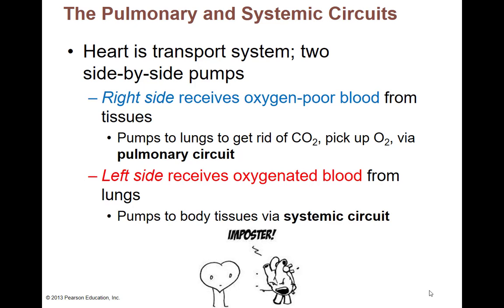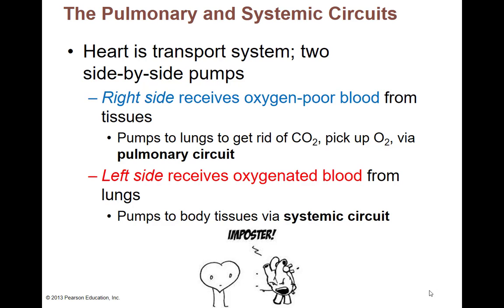Now, the heart pumps the blood in two different circuits. And it just depends on where it's pumping the blood. Now, it will pump blood to the pulmonary circuit. Anything pulmonary has something to do with the lungs. We'll get through the flow of the heart today, but the right side of the heart, so your right atrium or right ventricle, is receiving unoxygenated or low oxygenated blood. And where you go get oxygen is the lungs. So the right side is going to take that low oxygenated or unoxygenated blood and pump it to the lungs to go get oxygen.